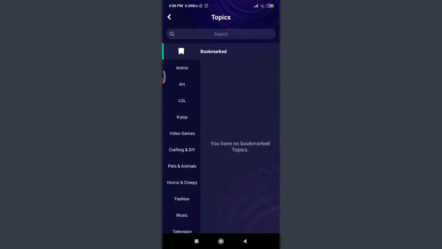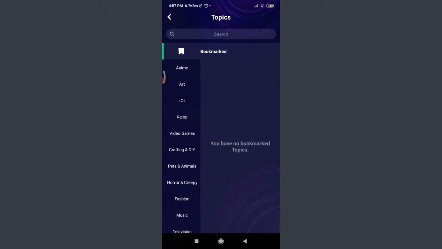But before selecting, let me tell you one of the things: for joining a community on the Amino app, there are two types. The first one is public and the second one is private. The public community is really easy to join. That means you can just join them by tapping on join community and get into it. But for the private one, you need to get approval from the members inside or from the admins as well, and then only you can get inside it. So I'll show you both of the community types.